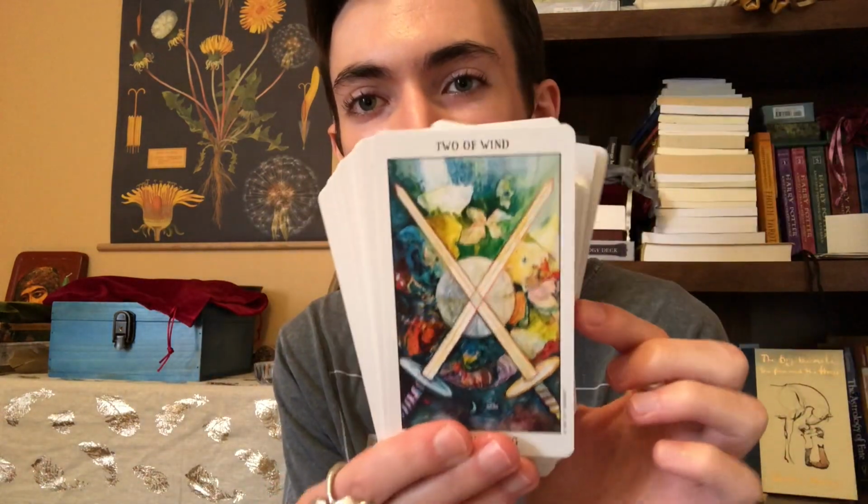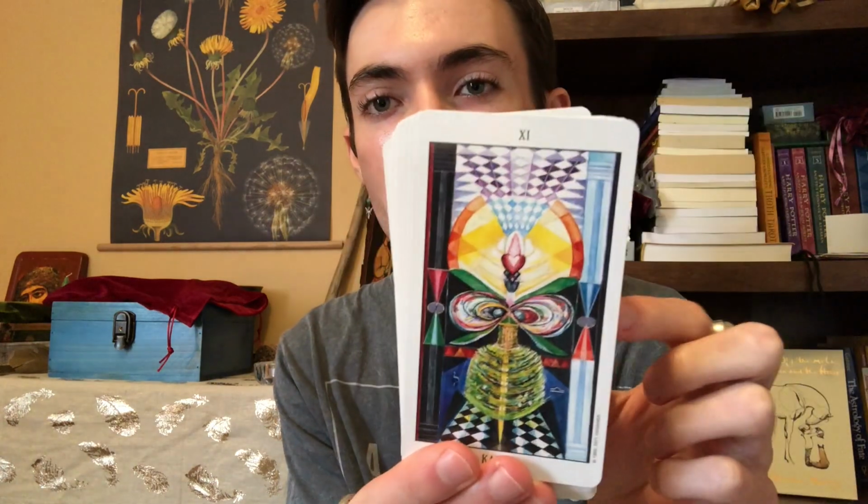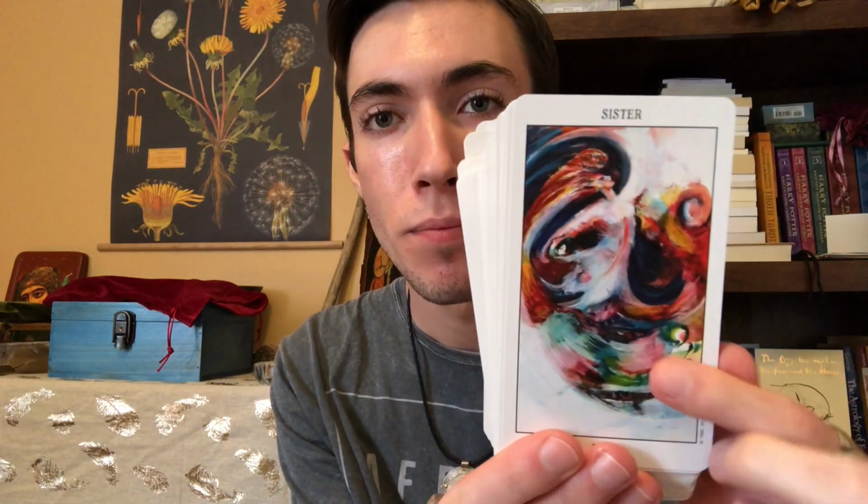I actually worked with it a lot less than I thought I would. I was more enamored with the guidebook, and I really enjoyed it. So that part was amazing, and I do love this deck, but for some reason, I was feeling more drawn to the other decks that I'm mentioning within this month, and this one kind of took a back seat, and it has nothing to do with me disliking this deck or not wanting to work with it. Maybe it just wasn't the exact right time. I do love this deck. In theory, it's right up my alley, and actually in practice it is as well, but for some reason it did kind of sit on the back burner, although I was very much invested in the guidebook.